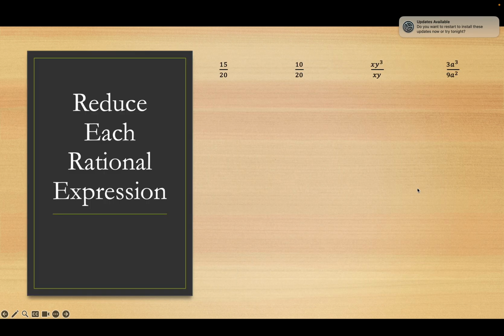All right, so while we're thinking about fractions and rational expressions, rational just means fraction, okay? By the way, rational means fraction because the beginning of the word rational is ratio, and a ratio can be expressed as a fraction. So what are we looking to do here? What we're looking to do is reduce each of these. Let's reduce just the first one, 15/20ths, and let's see how you do that.